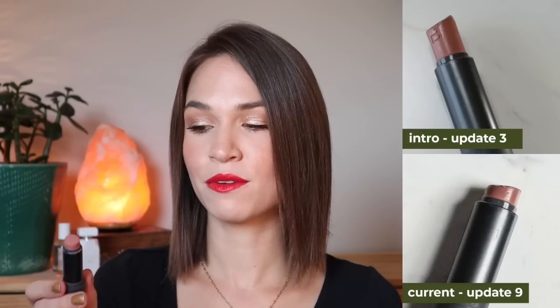I will show you the before and after pictures. It's pretty remarkable how much product I've actually managed to use. From month to month, I don't really recognize that, but I've looked back recently and I was like, wow, that's pretty cool. I actually have used a lot. I don't believe I'll be able to finish this by the end of the year, but I'm gonna keep on using it and make as much progress as I can.